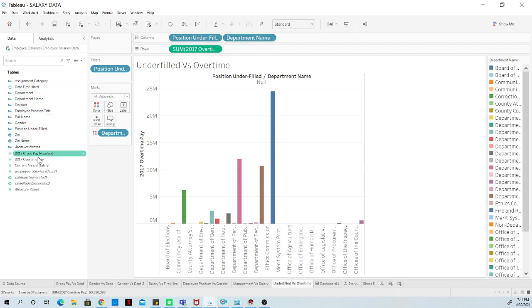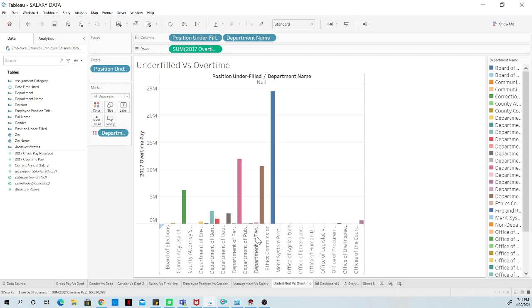And then I also placed the sum of the overtime in the rows. I wanted to know if there was any correlation between the overtime and being understaffed. And right here, the highest one says fire and rescue services.